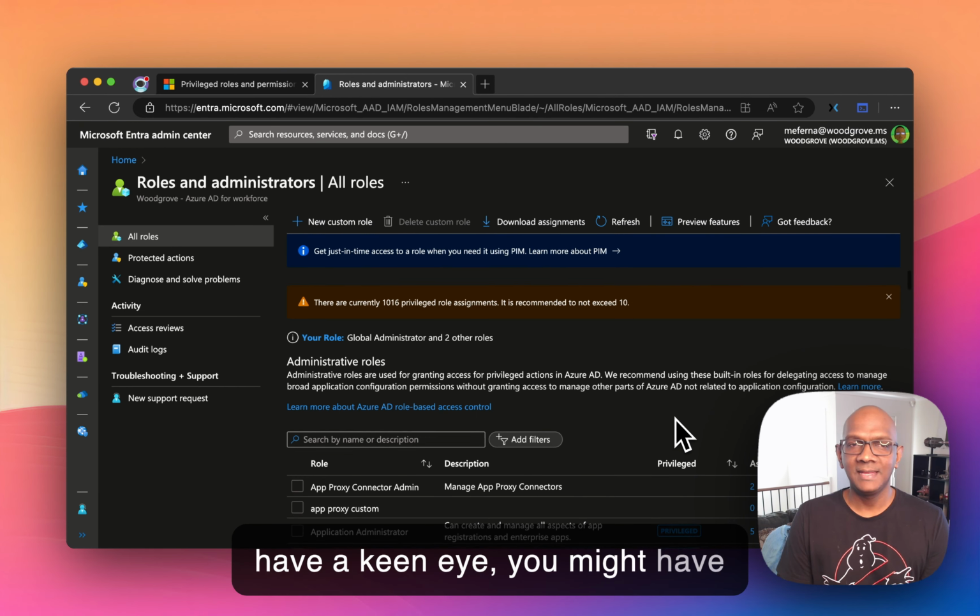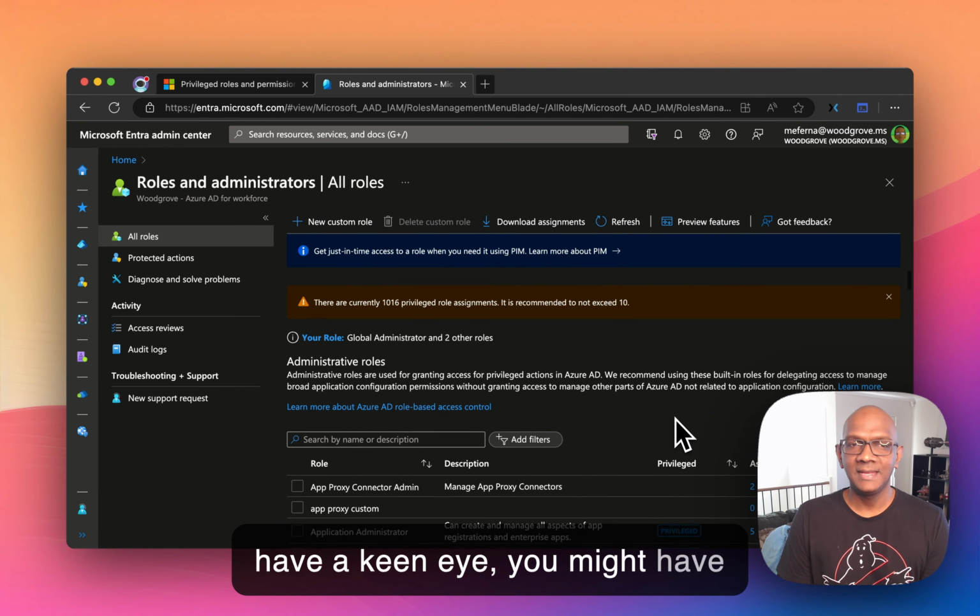Now, it's not always possible to not grant access. You eventually need to give access to, delegate access to others in your tenant. When you do, there are some best practices that you can follow. Always apply the principle of least privilege, right? Use privileged identity management to grant access. Definitely turn on MFA for all your admin accounts.